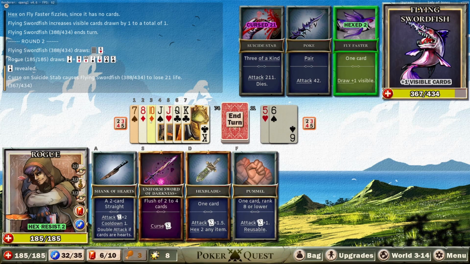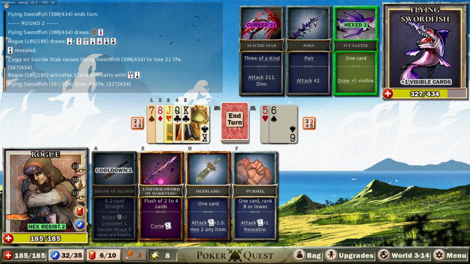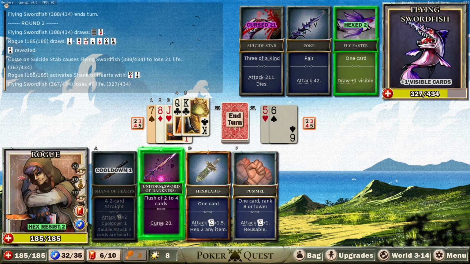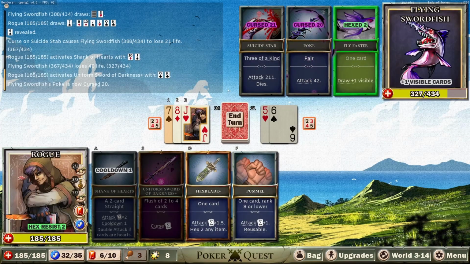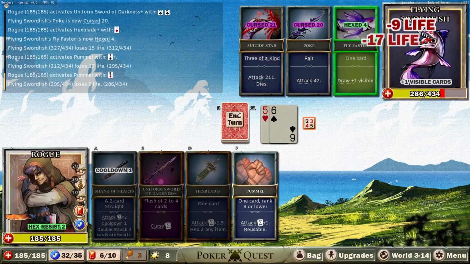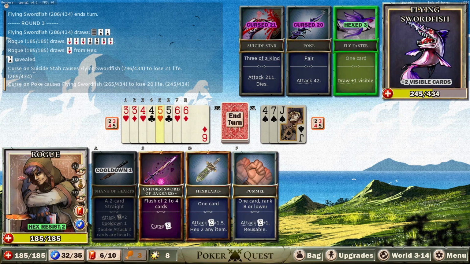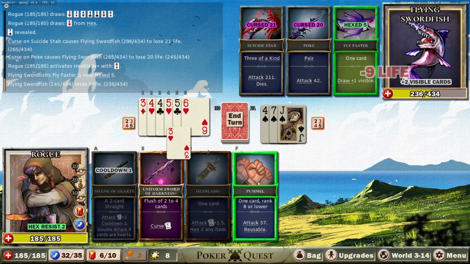I think the 10 jack for the straight here is actually working out. And then the queen king for another curse on the poke. And then whatever we have left over for hexblades and other stuff. There we go. And pommels. Still decent. Now we got 3 cards. No pairs, at least, but yeah, this is going to get ugly. We need to kill him faster than what we do right now. Hexblade and the rest in the pommel, 37 damage.